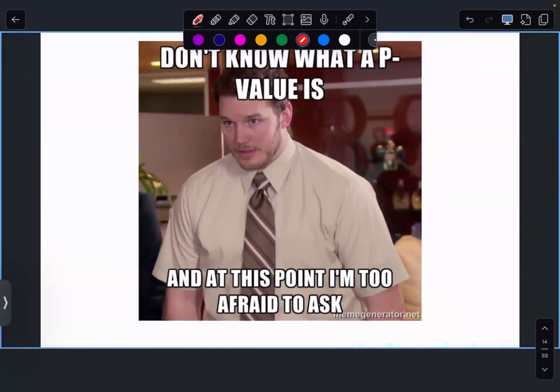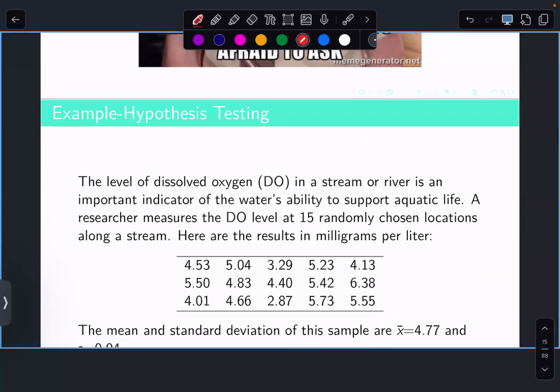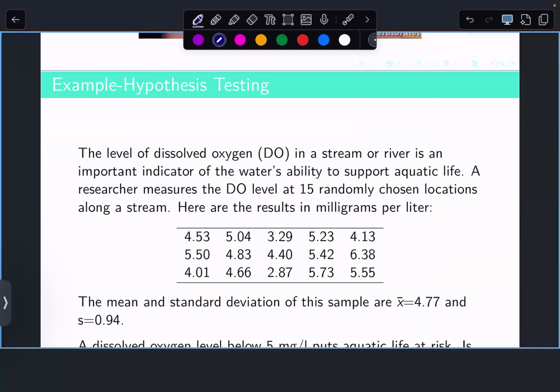Time to bring some jokes, I think. "Don't know what a p-value is, and I'm too afraid to ask." That's fair. P-values are these like things at this point in the course. I'm happy if you recognize that p-values seem to be an important thing, but you don't really know what they are yet. That's okay, I'm happy with that level of knowledge. Just keep at it, and eventually it will click. And just in case it's feeling like you cannot ask me what a p-value is at this point, you can, it's okay.